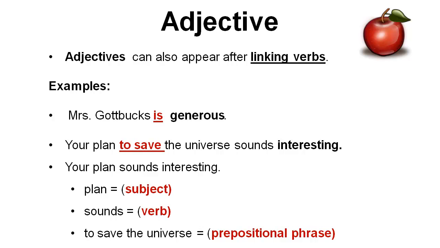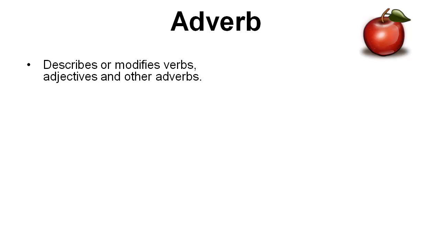So in this sentence, plan is the subject, sounds is the verb, to save is an infinitive, but to save the universe is an entire prepositional phrase. Remember, prepositional phrases are not truly necessary to the sentence. In most cases, you can delete it and the sentence will sound just fine, as in this case. Yes, I told you we were going to have so much fun and give you some really great information.